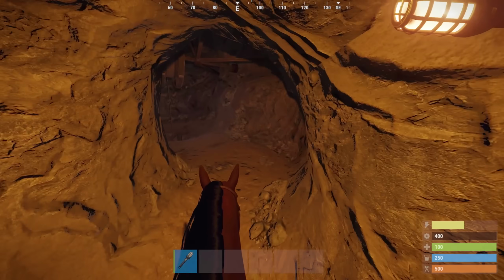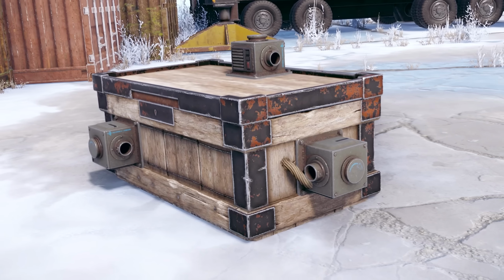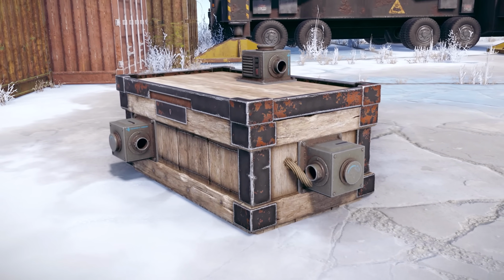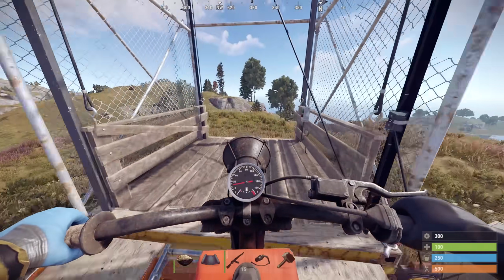Basically anywhere you're able to travel underneath terrain. Switching gunfire mode now plays a sound. Storage adapters don't have collision, so they won't get in the way of anything. There's an option to turn off blood on screen when getting hurt. The elevator max floor limit has been doubled.